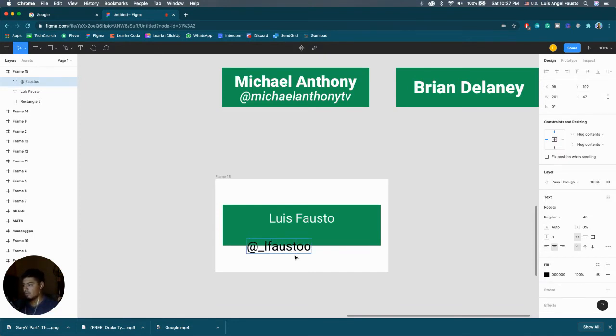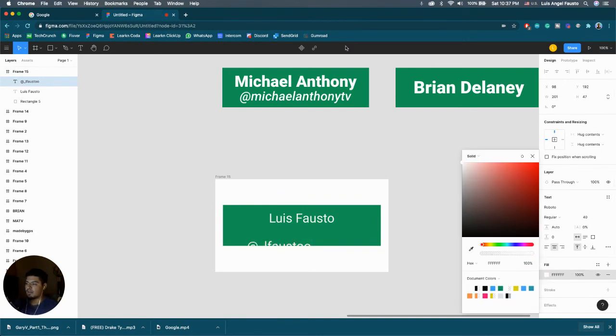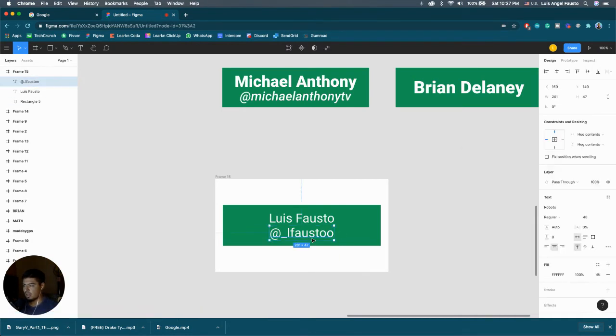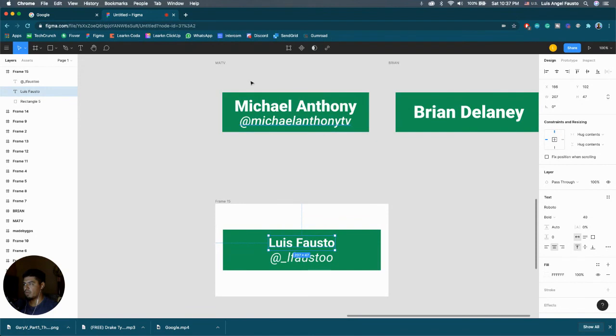Go ahead and do another text, and this is going to be your tag. You can tell his is slanted, or italicized, sorry. Make sure this is white. Hover it over, align it to the middle. It's a little tricky right here. There we go. And then italicize it. Actually, I'm so sorry, that's not how you do it. You highlight it, and right here under regular, not all fonts will have this, but if it does, just hit italic, and it italicizes it. As you can see, his name was bolded, so highlight my name, regular, bold. There we go.